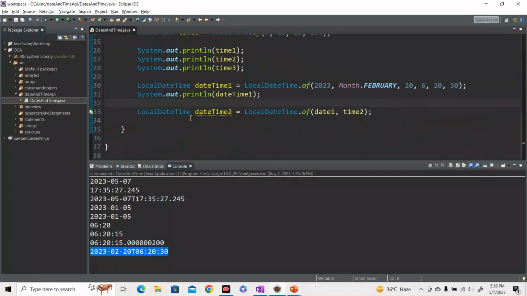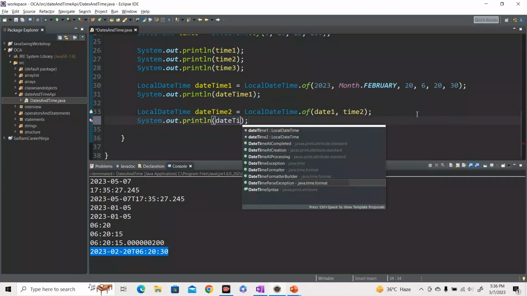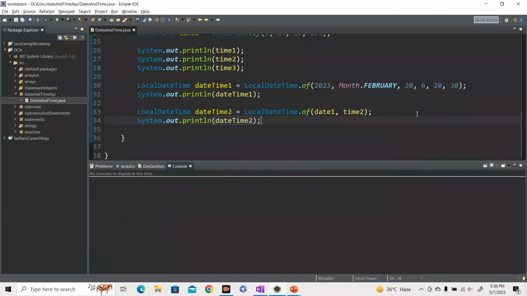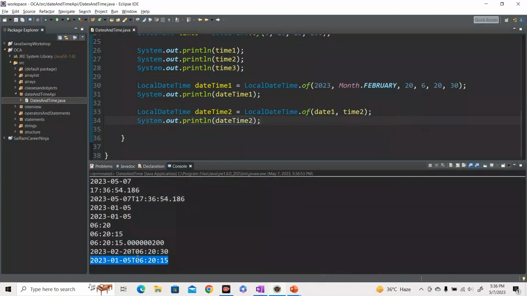So it should construct a dateTime2 object out of this particular thing. I hope that makes sense. Now I'm gonna say dateTime2. Okay, let me just go up, and I think that should work now. Yes, it is working.